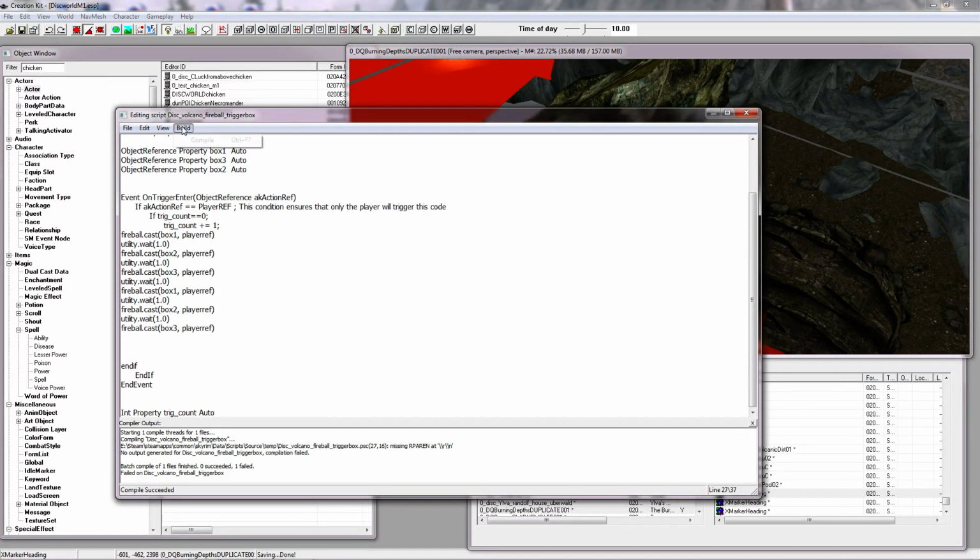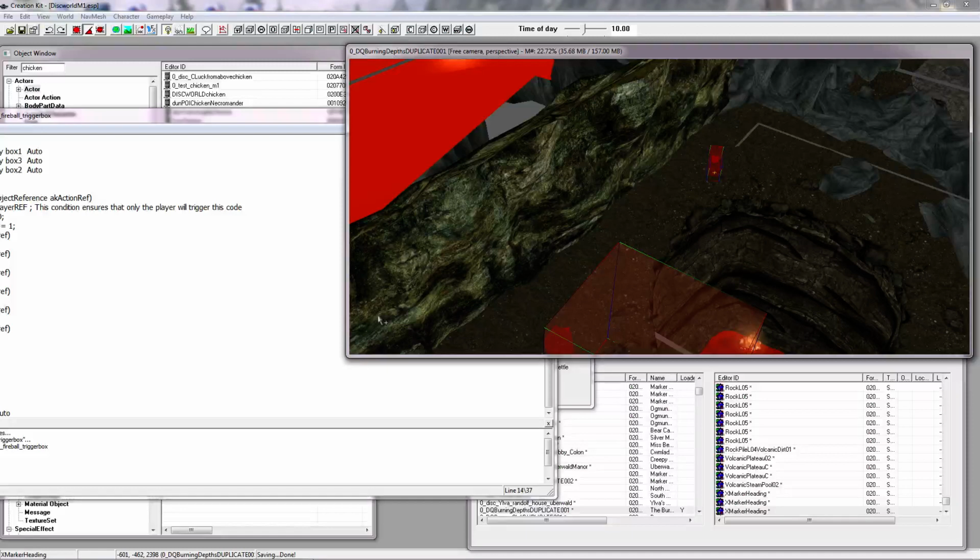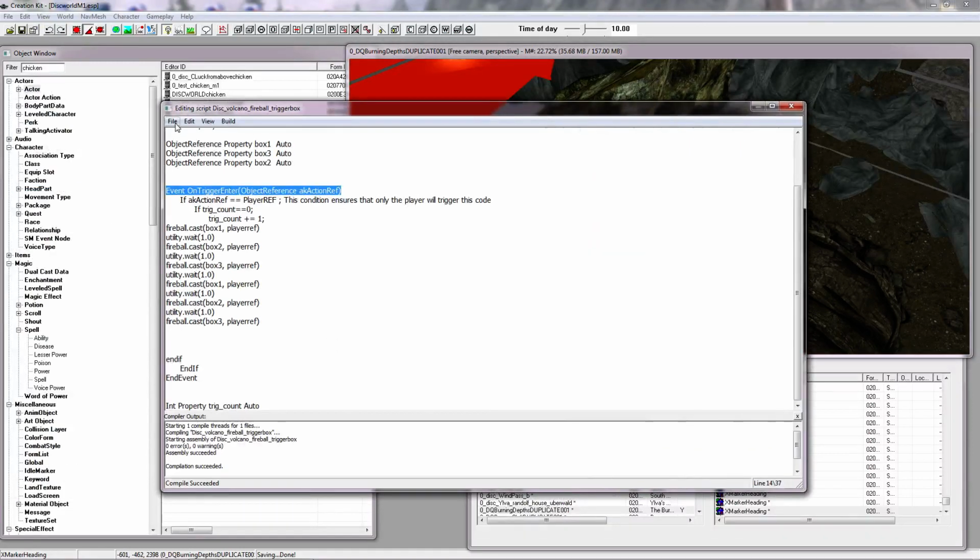So now we basically have a trigger box that detects when you enter and then fires fireballs at you. So technically a trap trigger box. You could even assign something like this to a tripwire. So you could create your own custom traps. Like the tripwires have basic scripts attached to them that trigger when it happens. You just mimic whatever event they have. Event whenever it's tripped, and then you fill all this in underneath it, and you would have all these properties point at the boxes, and the boxes will fire fireballs at you.